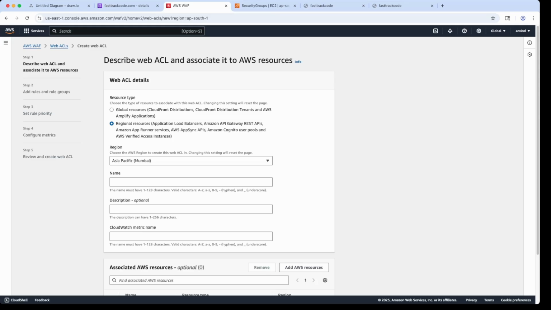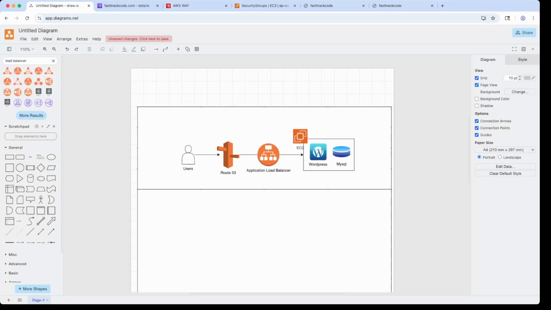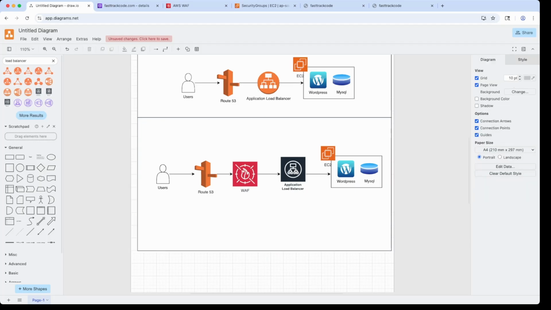I'll show you in the diagram. We already set up the application load balancer. Now we need to set up a WAF. So basically we are going to set up a WAF like this. Whatever request comes from the user goes to Route 53. From Route 53 it goes to the WAF.